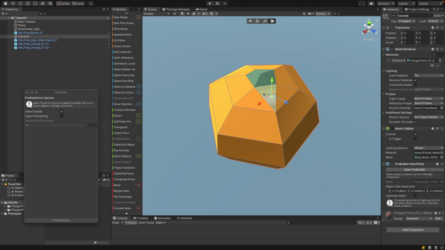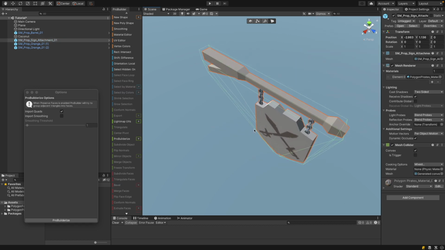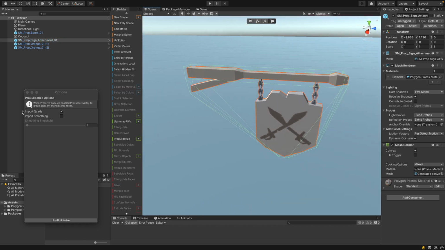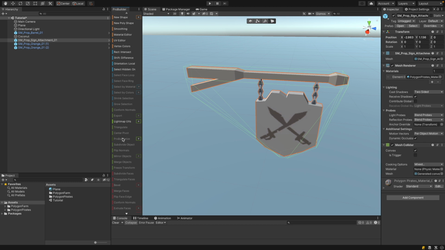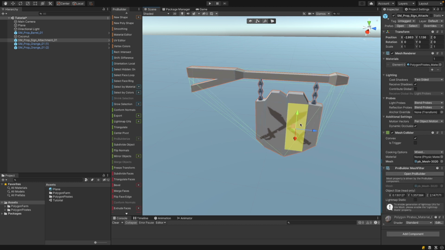And for that you need to understand that there are different ways of texturing the faces. The most simple way would be to create a material with a single color in Unity and assign it to a face. The more advanced way is to use a texture, which is basically an image file, and then to assign a certain area of this texture file to a face. And to understand this, let me select the sign and I focus on it. Then I ProBuilderize it. And now I can select the different faces.